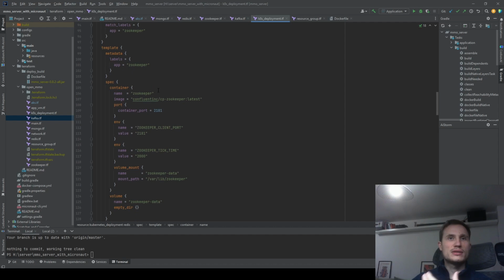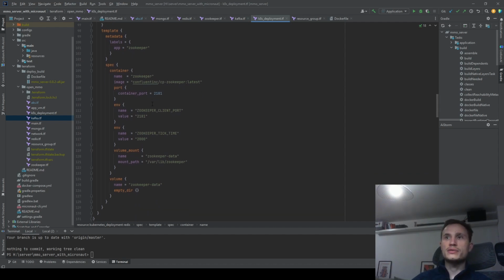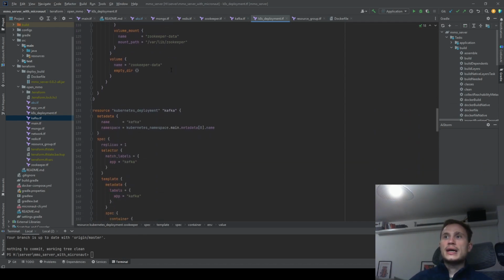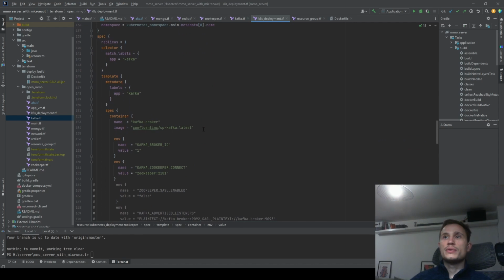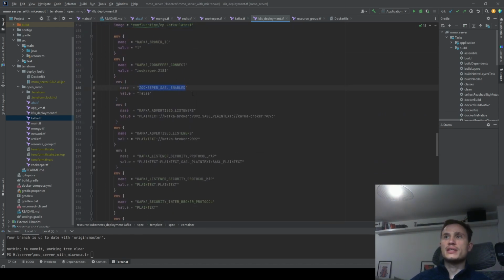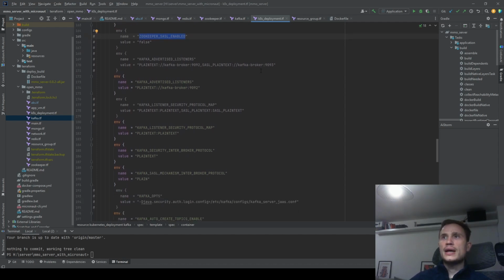So Zookeeper needs to be configured to Kafka. So it's got some environment variables exposing, for example, the client port here and Kafka as well. So here's the image of Kafka that we're using. You can see I've disabled the SASL here.